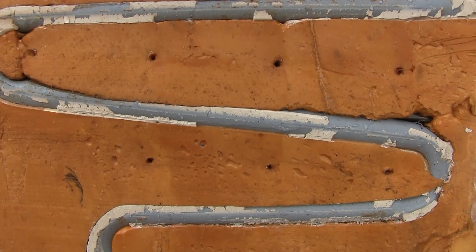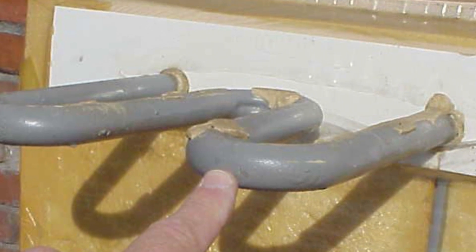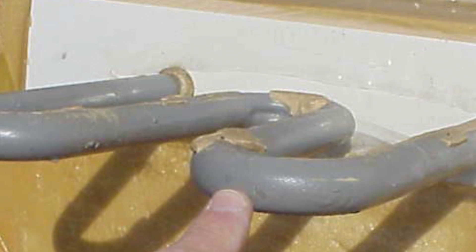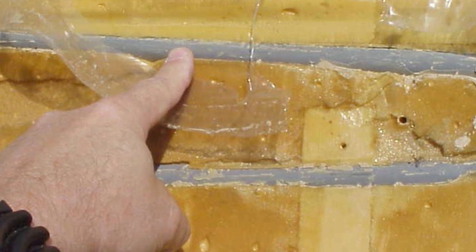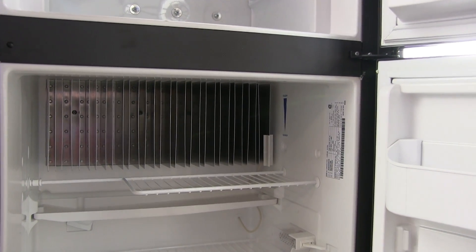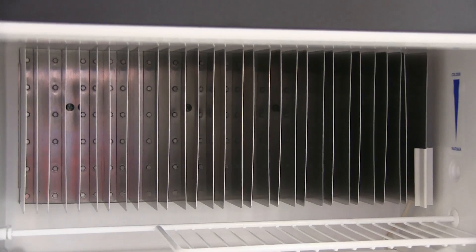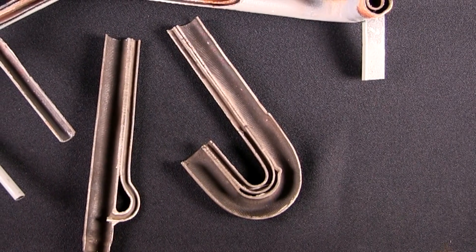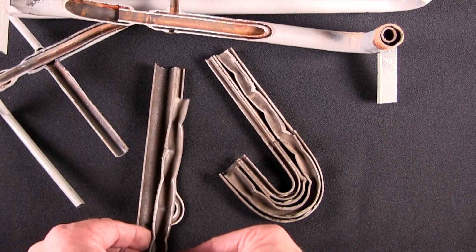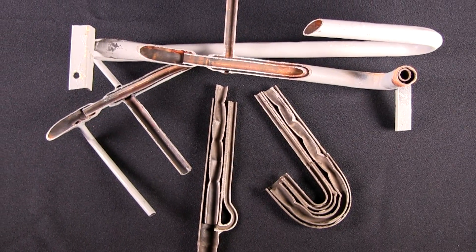In fact, there are two evaporators. The low temperature evaporator is in the freezer section, and the high temperature evaporator is positioned in the main refrigerator compartment. On this older cooling unit, the low temp evaporator is this back-and-forth tube projecting out horizontally in the freezer, and the high temperature evaporator is right here, partially buried in the foam block. The high temp evaporator on a completed refrigerator is usually located directly behind the fins seen inside the refrigerator. The interesting thing about absorption piping is that there's a bunch of pipes within pipes — it's not just simple tubes running from point A to point B.